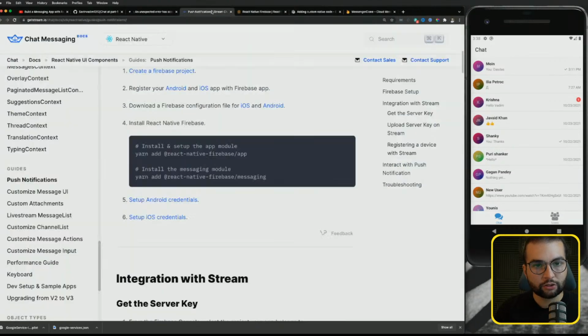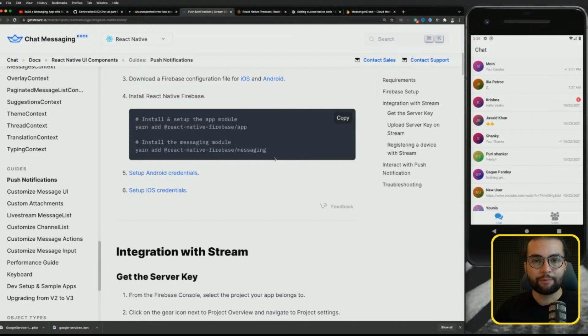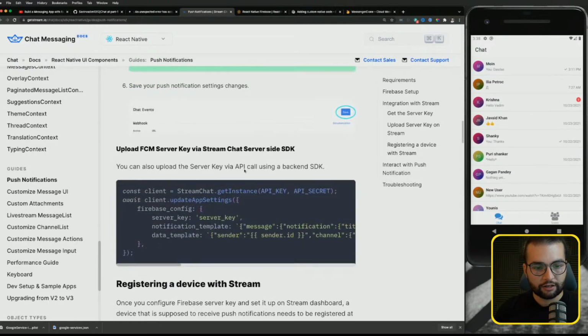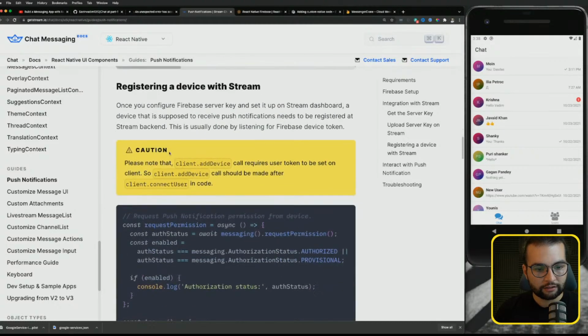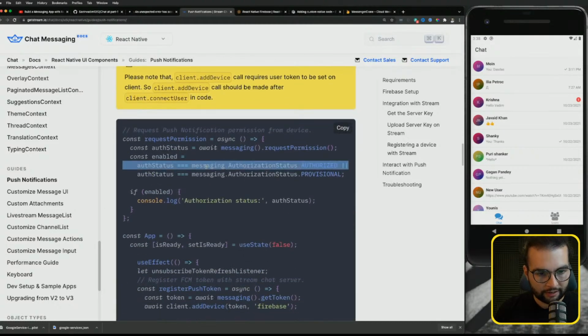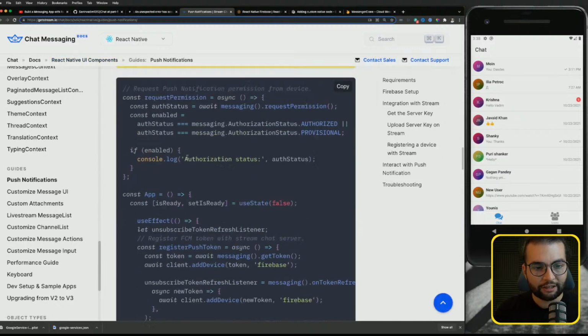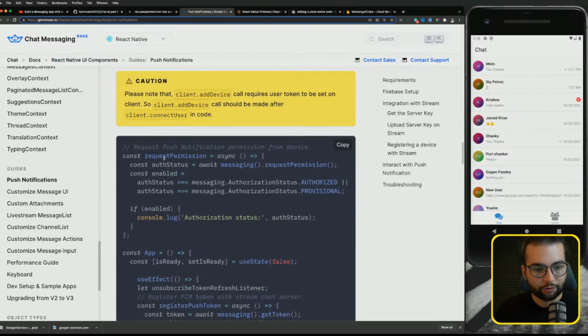We will need to ask permission to receive these notifications. To do that, this is how we will request these permissions. In the Stream documentation, if you scroll down a bit, you will see this method, request permission.